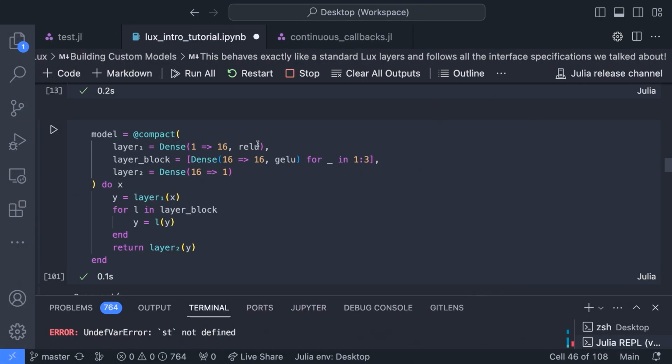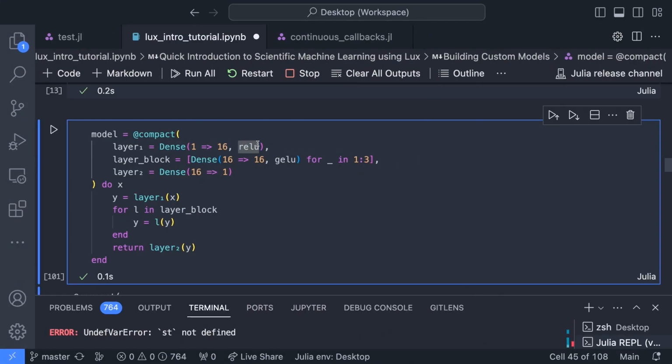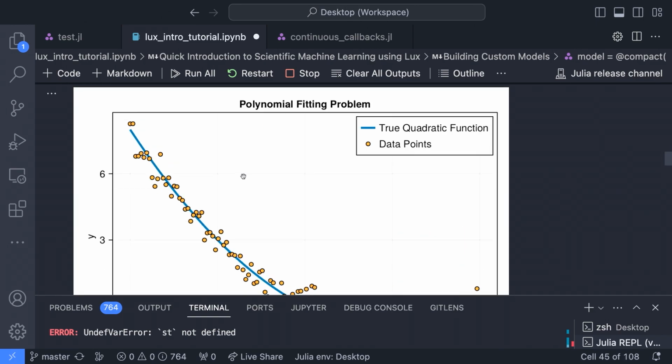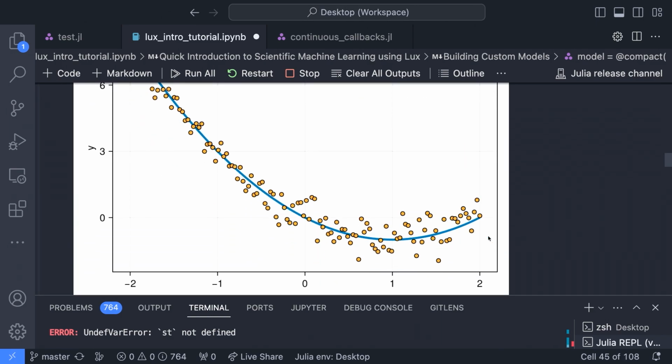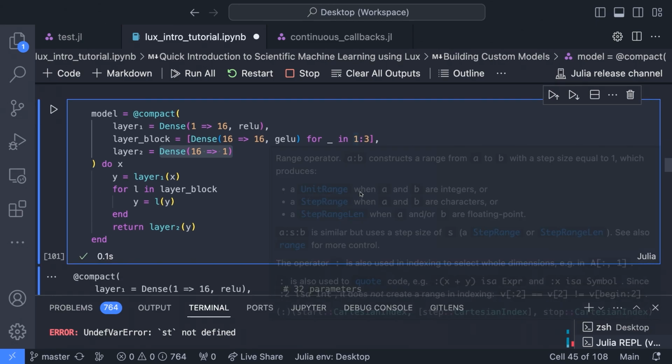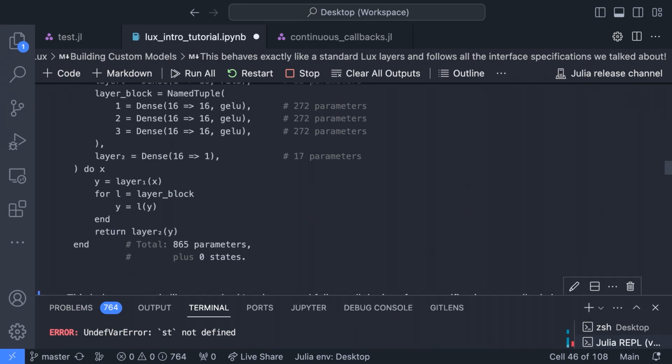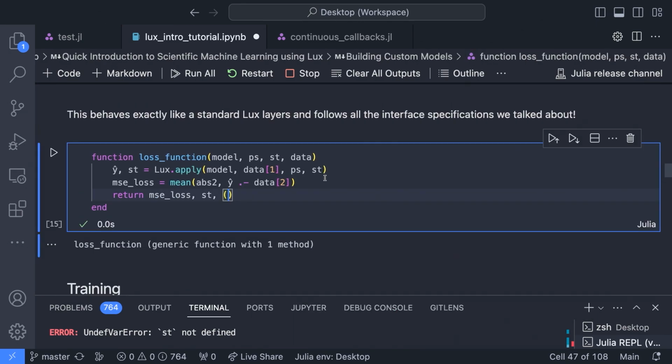So what we do is a ReLU at first, and then we do 3 layers, 16 to 16 with GELU, right? And then we bring this back down to 1. So this is just a function that takes in one object and spits out one object, and we want it to learn to be a quadratic function. So here's our model. Here's our loss function. What do we do?